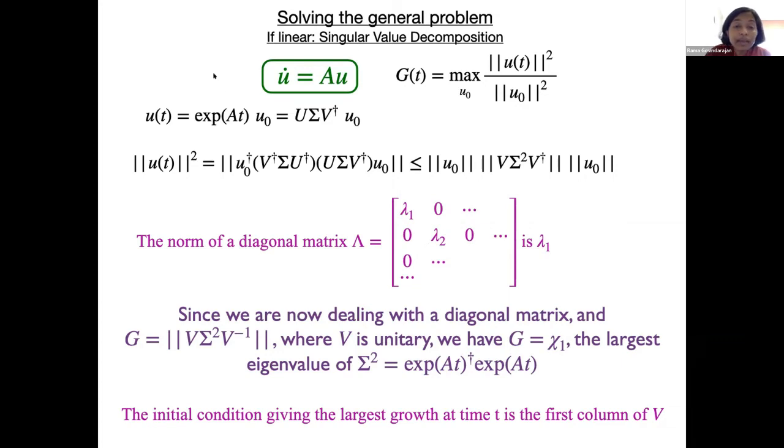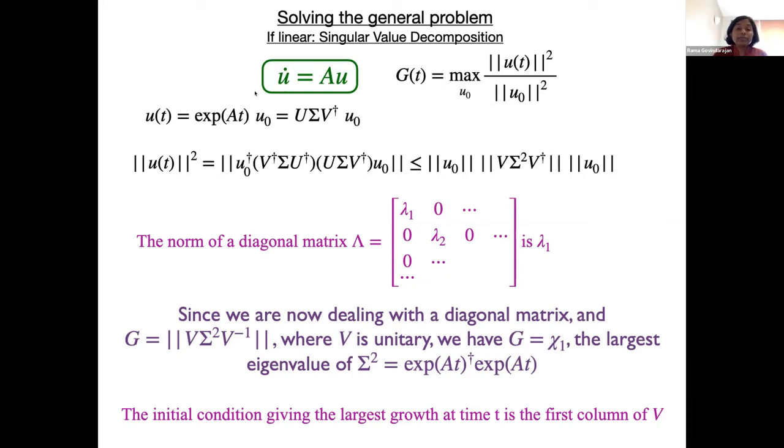So now we have to talk about some general methods by which we can solve these problems. Let's start with the linear example where u dot is Au, and A could be that operator, the Orr-Sommerfeld square, whatever. This is just a toy system, but it can stand for the Navier-Stokes. In this case, we add up the kinetic energy at every grid point and divide it by its initial value to see how much the kinetic energy gain is. So what is the biggest gain you can get in kinetic energy? That's the question we're going to ask right here. But you can change this model to your heart's content and optimize anything you like.